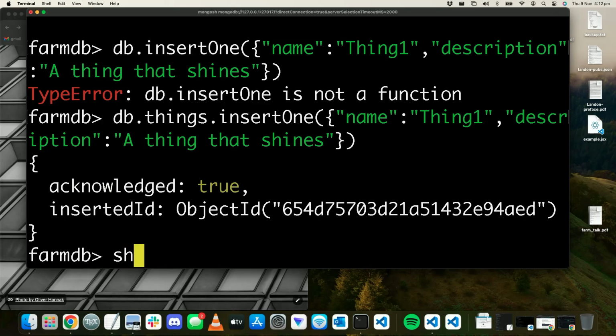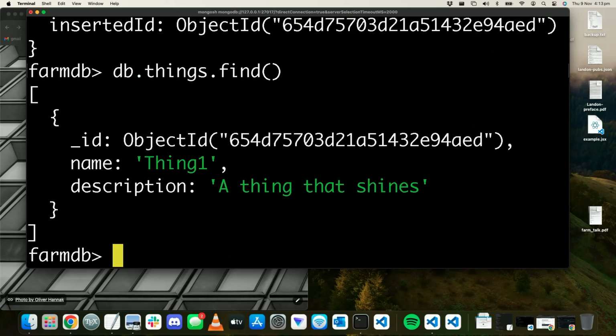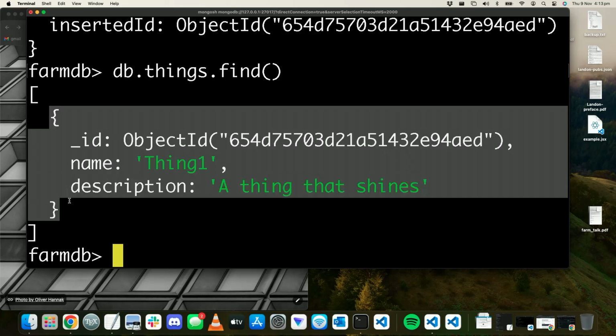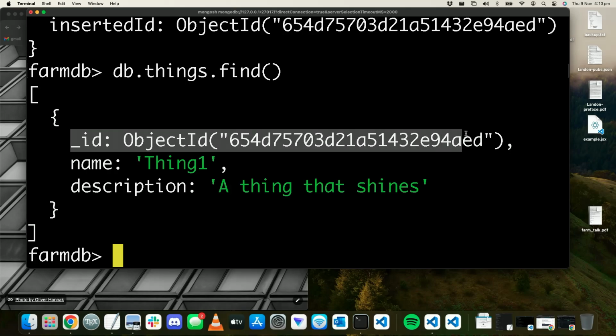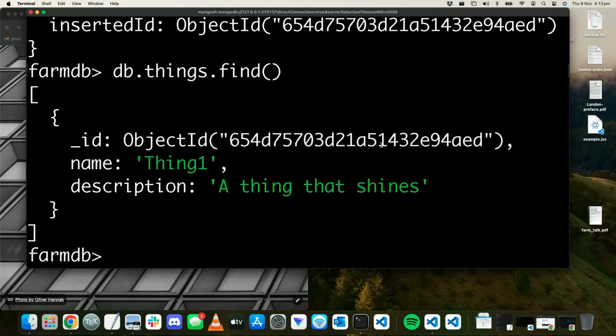Okay, so now I'm going to have to hurry up, but if we say db.things.find, there should be something in there, and there is. Our collection is this array that has one thing in it, and it's this JSON-like thing, which has this special Mongo ID, name thing1, description, a thing that shines.